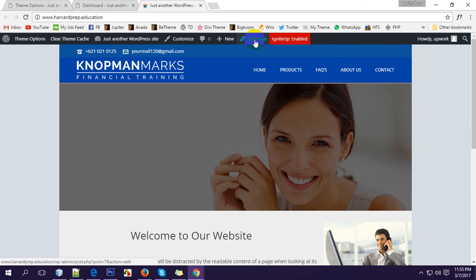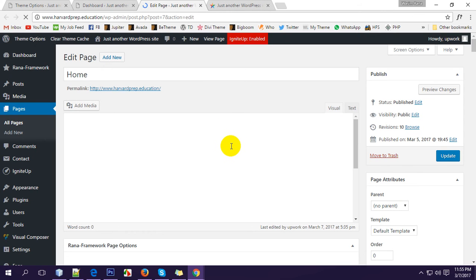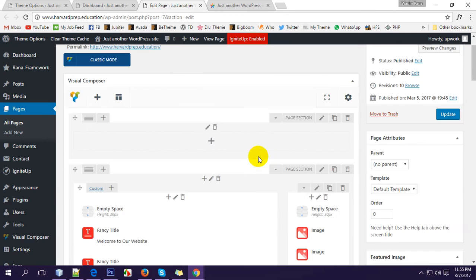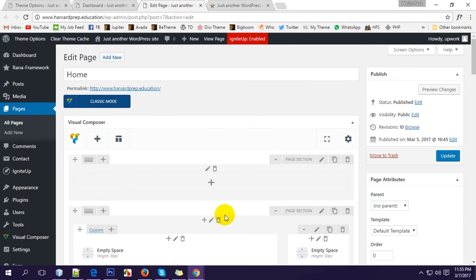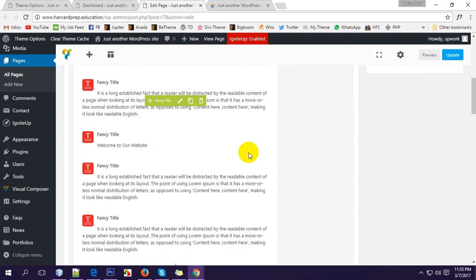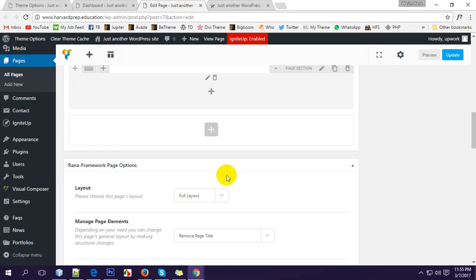So just click on edit page and open a new tab. After that, there are lots of options you can add by yourself, no problem. So I have already shown you how to copy a full page exactly like the existing page. So you can choose each and every time.